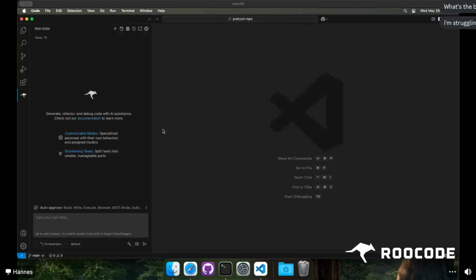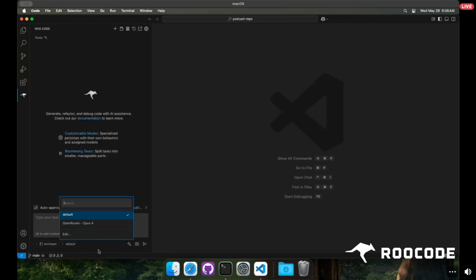Okay, sure. Let me find that share screen button. There it is. Make a selection. Share this window. Is that showing up? There we go.